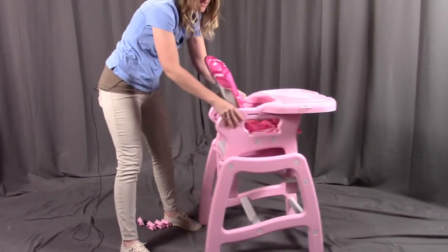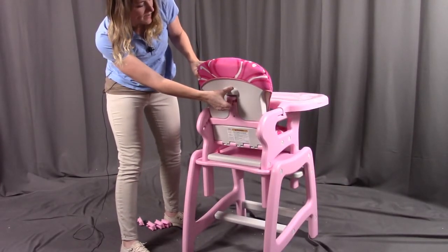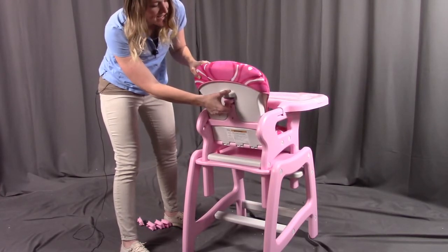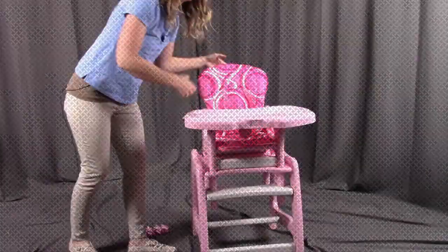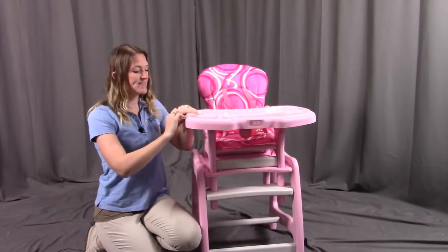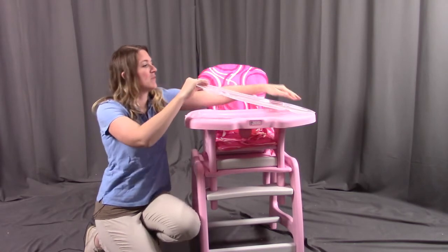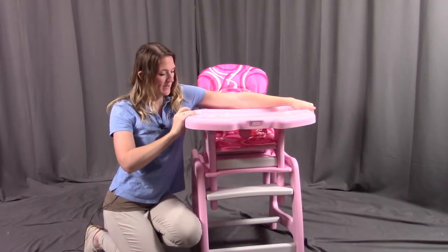You're able to adjust the back of the chair — there's a lever you can pull up on, then rotate the seat to lay back further or sit up. There are three different settings. When you release the lever, push it one way or another to make sure it locks into place. The removable insert tray has brackets on both sides — gently pull up on one side to remove it for easy washing. To put it back in, do the reverse: hook it in on one side, pop it down, and make sure it clicks into place on both sides.